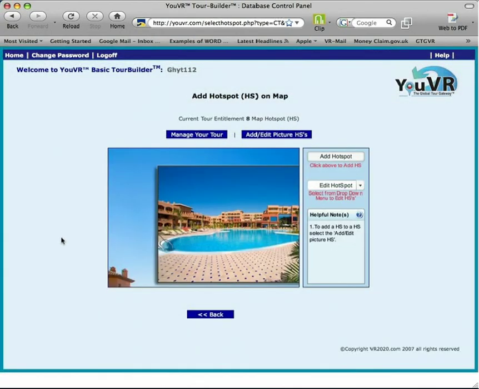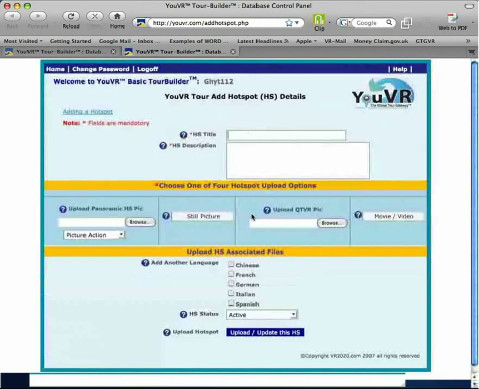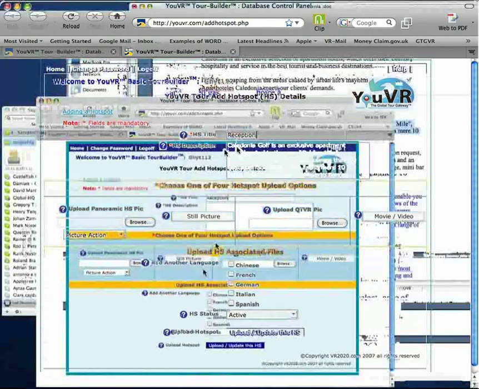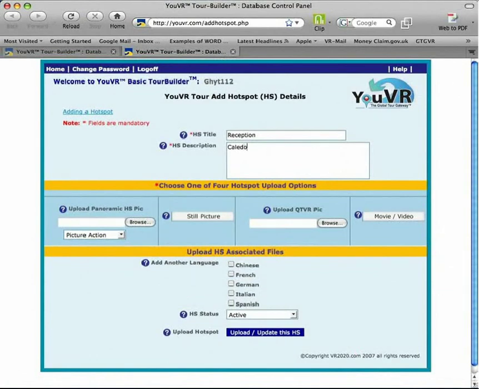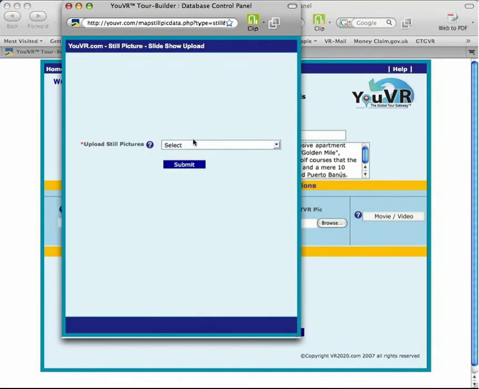Now let me show you how to add a picture hotspot to another picture hotspot so you can have a feeling of a walkthrough. So we'll select Add Hotspot. Let's see, for the hotspot title, let's call this one Reception. Type in the hotspot description. Now we'll just add one picture.